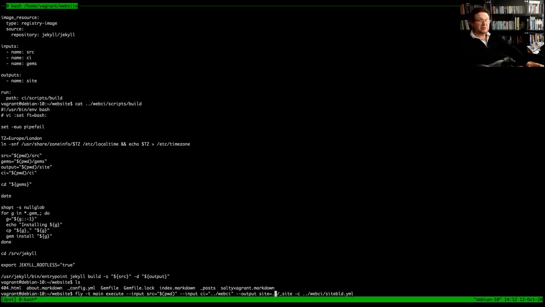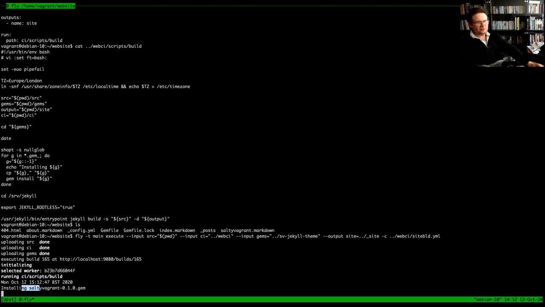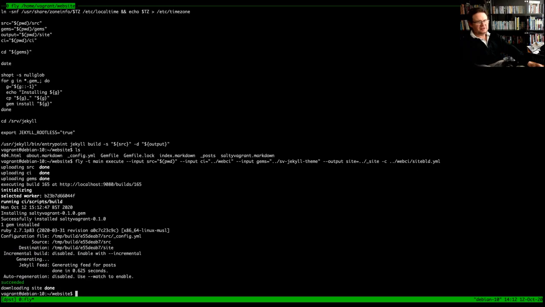In actual fact, there's a missing one here, because I've evidently been running some tests. There's an input missing, yeah? And the input missing is the gems input. And that needs to point to basically up one directory into the SV Jekyll theme. We can add that. Input gems equals SV dash Jekyll theme, I think, assuming that I've still got the file in there. I'll soon find out because it won't find the gem file. Right, that looks good. Yeah, so it's installing that gem file. It runs the regeneration, and voila, I've got my new website. And that's it.